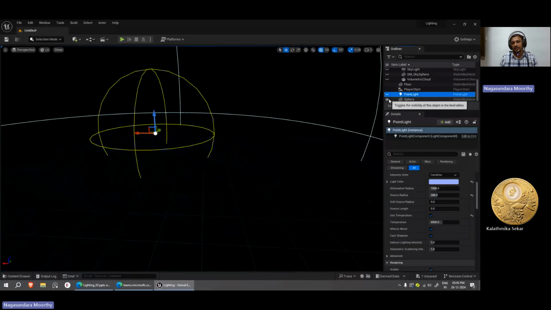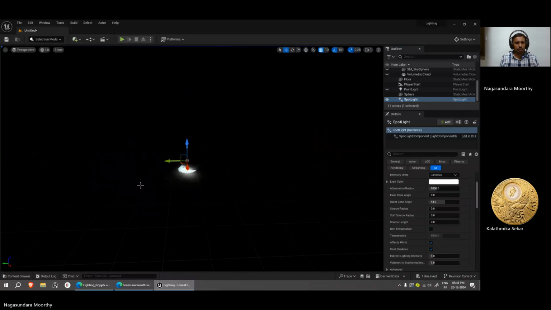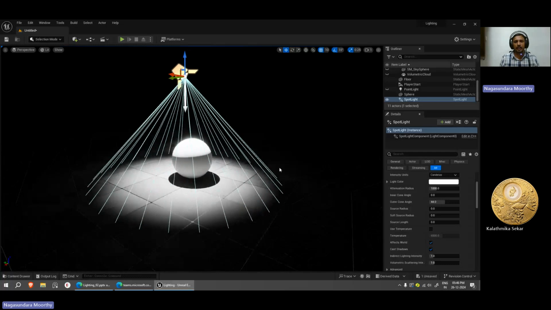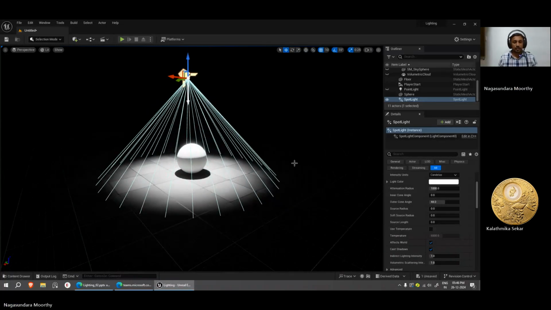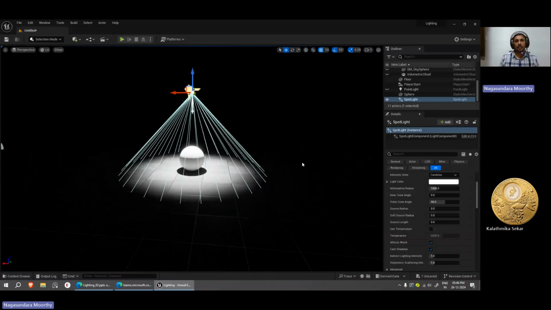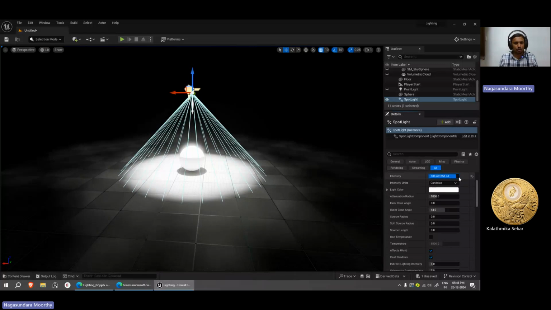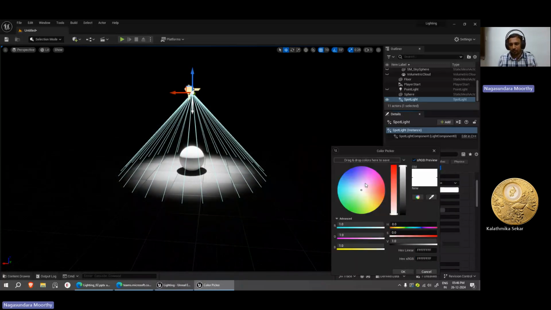Now I'm turning off the point light and I'm turning on the spotlight. So the spotlight, like I said, will spot some particular area. In famous TED events or in some other shows, they have a spotlight to spot a particular person, to illuminate some particular thing. You can use the spotlight. So it has the same intensity. We can increase the intensity to increase the strength or power of the light. And we can change the color of the light.